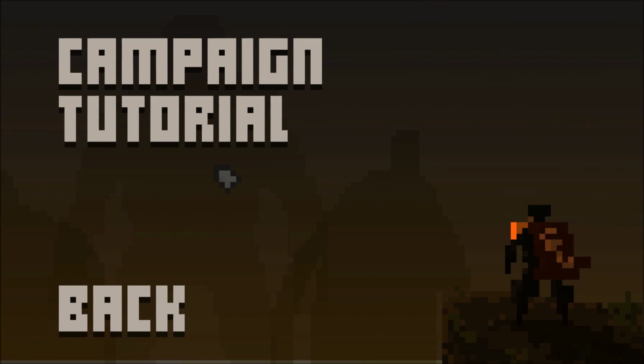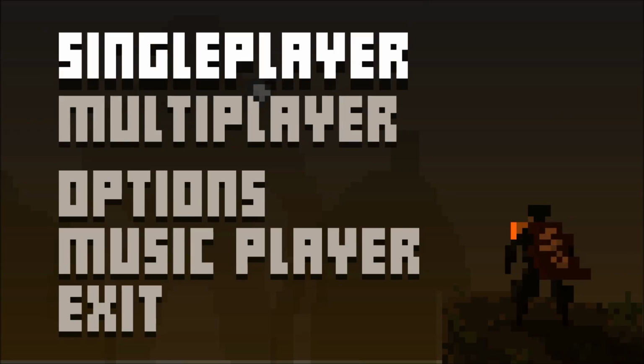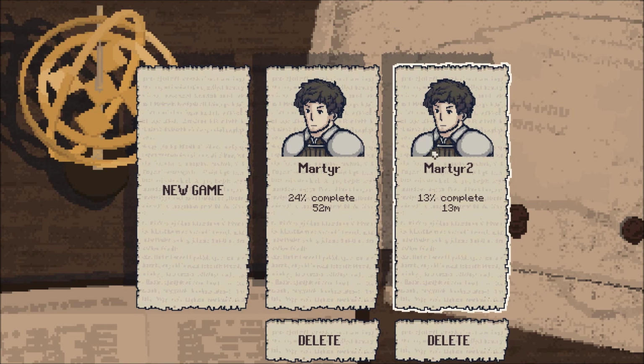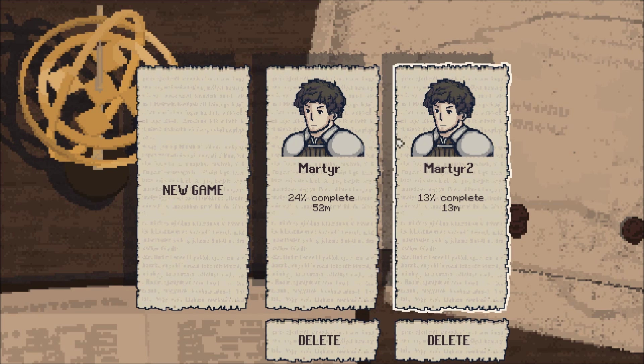So we're going to jump into the game. The game does feature multiplayer, but it's kind of wonky right now. It doesn't work for me, and I can't find anybody else to play with right now. It's there, and it's something that will hopefully be expanded upon, and we'll get to check it out a little bit more. But I think you'll get the basic idea of the game as we get into the campaign here. So I'm going to head into Martyr 2, and there's a reason for that, because Martyr 1 here already pretty much completed all the content that there is in the game.